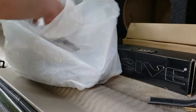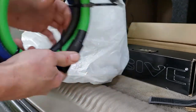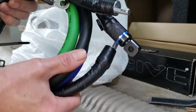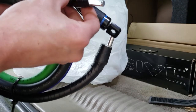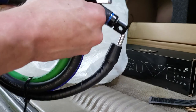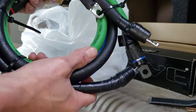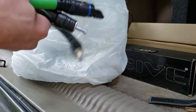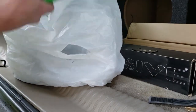Hey guys, here's some of my wiring from my last setup. As you can see, zero gauge. That's how I have it with that on it. So what I'm probably gonna have to do is actually take those off, trim the wire back and cut the wires off of it, and then tape it up and basically just make it work. So you got my ground, got my power. The remote doesn't have to be that big, so I think we'll be okay there.